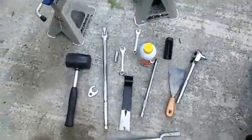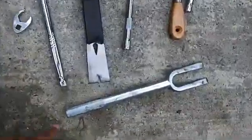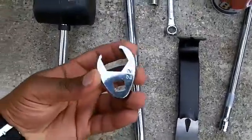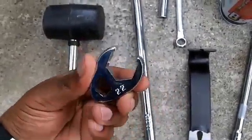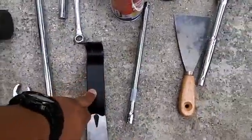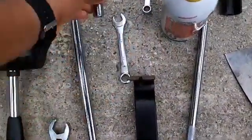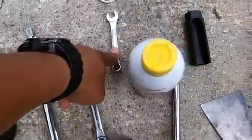First thing, these are my tools, the tools that I used to get this job done. I've got a pickle fork, a rubber mallet, a 22 millimeter crow's foot. Remember that. A breaker bar, that's what this is. A small pry bar. A 12 millimeter socket, a 12 millimeter wrench, and a 10 millimeter wrench.